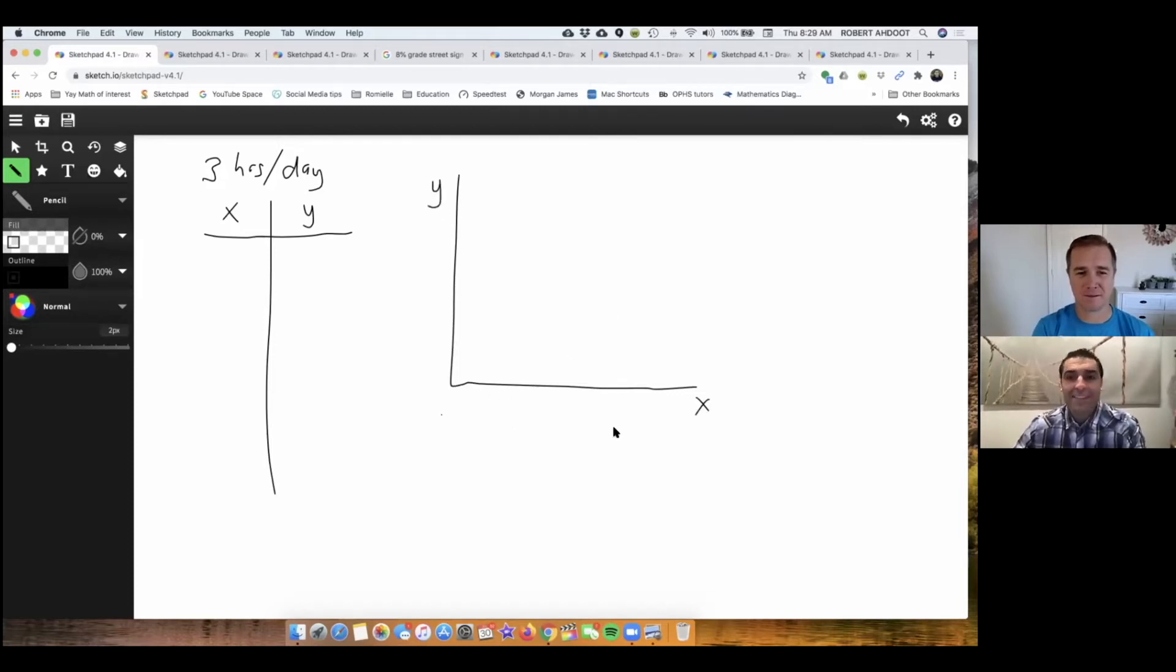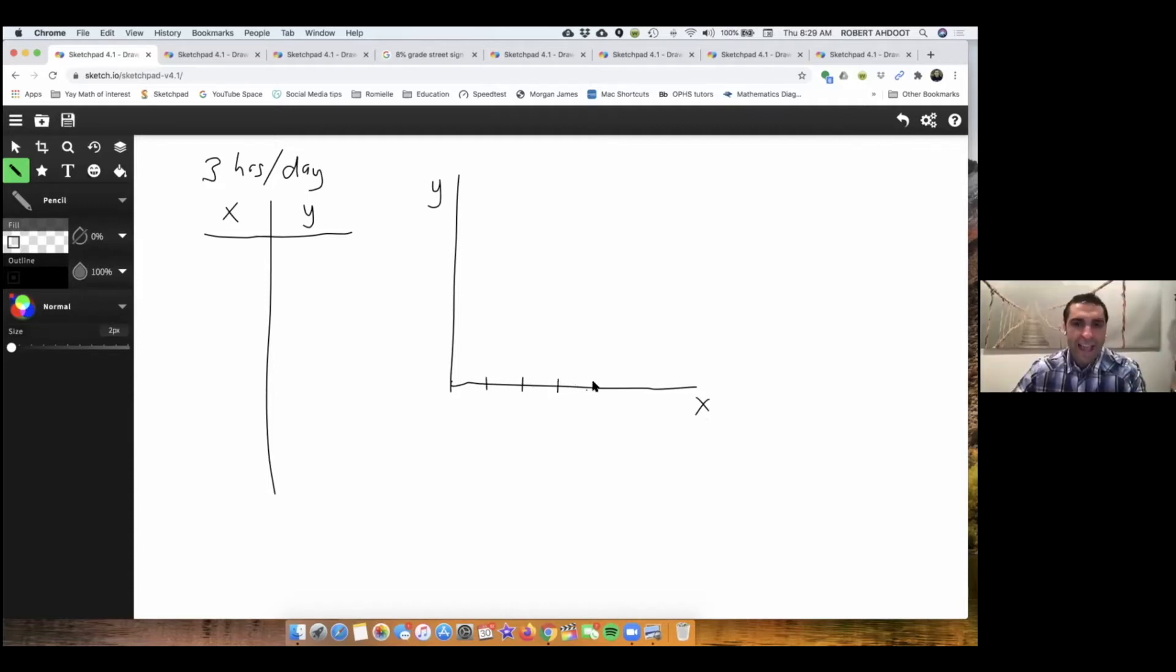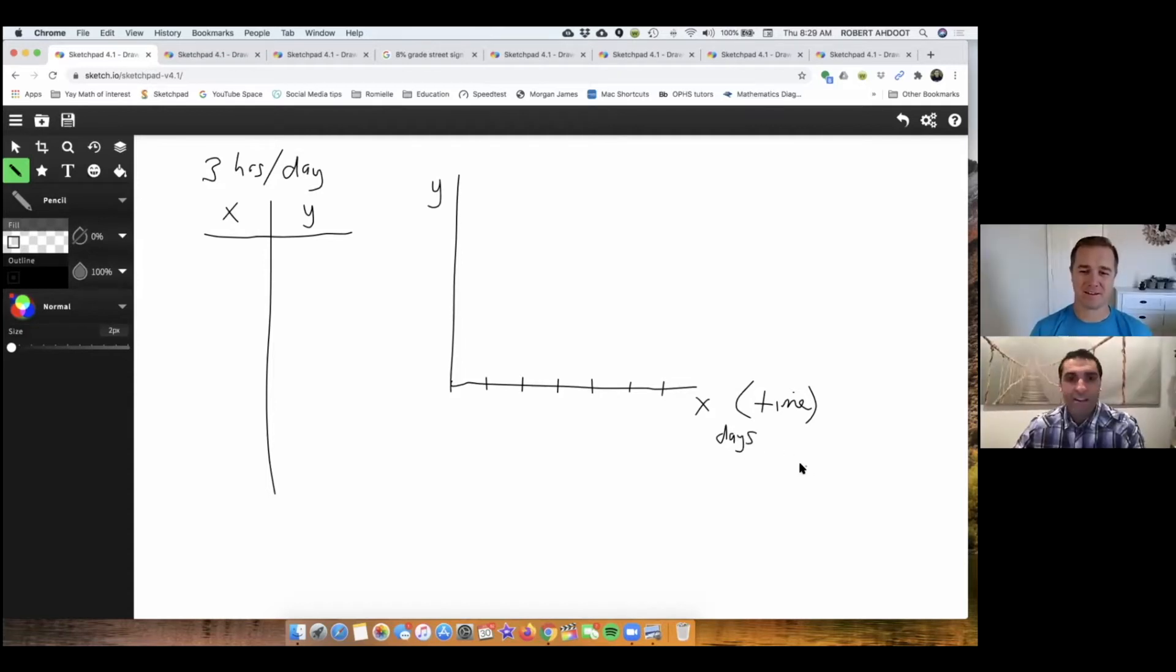What we talked about before was primarily, usually, the x-axis here represents some form of time. Time continues to march on. In this case it does - time measured in days. We have zero days, one day, two days, three days, four days, five days passing. The other thing that we're measuring in this case that depends on the time, depends on the days, would be the hours. We could call this phone hours - hours spent languishing in front of my cell phone.